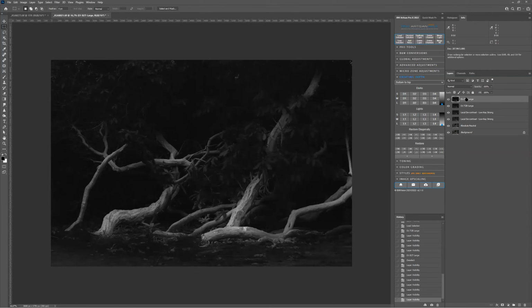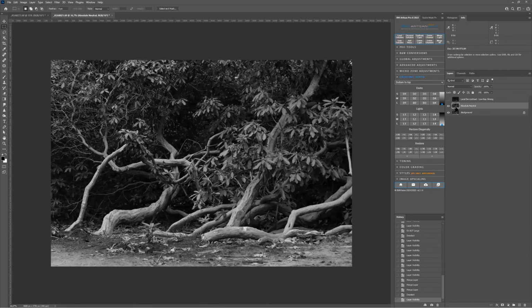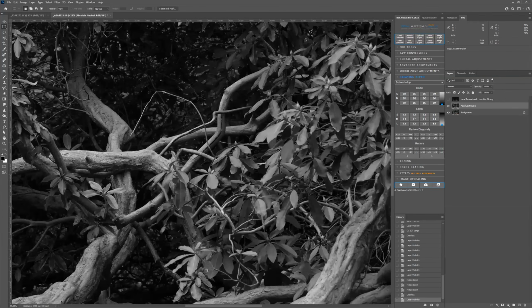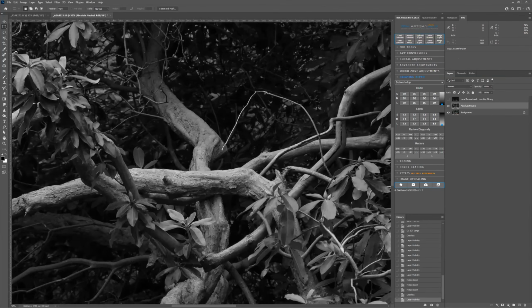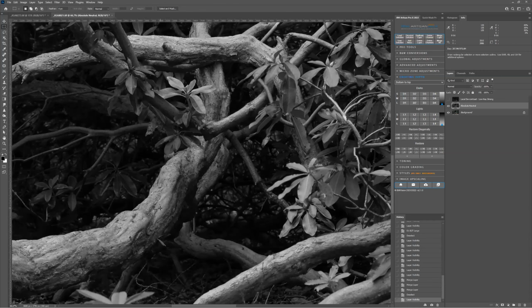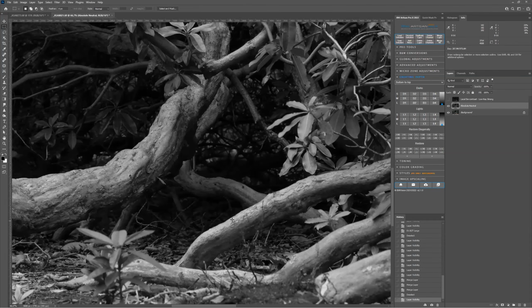Okay, so now what I want to do is to bring back the light in the tree trunks, to make them stand out. So I'm going to merge them down. Right, so I'm going to stand on here and then take a few samples. Lighter areas first. 180, 151, 120. Well, it's 128. 183. I think 180, 190 are the lightest spots, right?